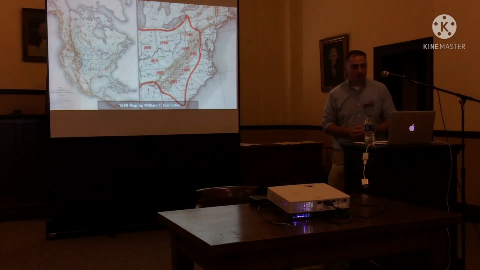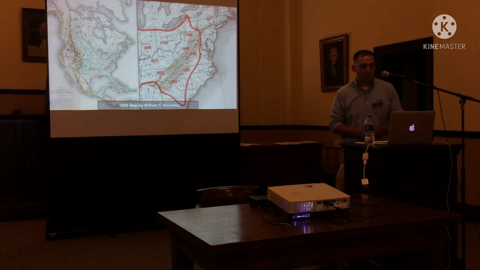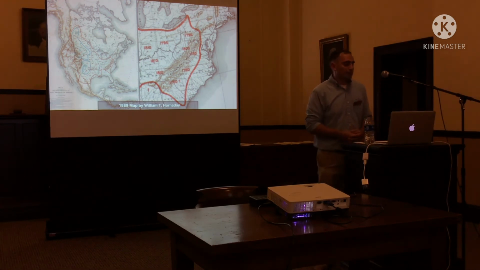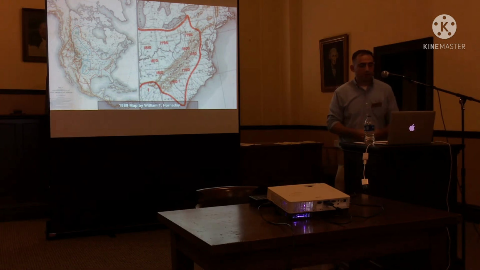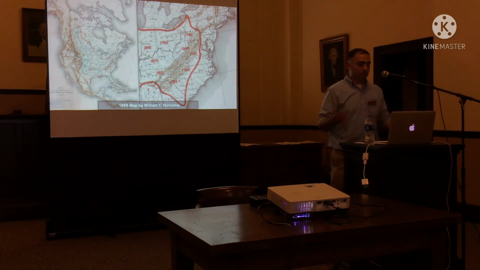So this is an 1889 map by a man named William T. Hornaday. And the reason I show this map is now we're getting to the modern era. I just wanted to show that today maps still have the power to influence and shape people's opinion, and it doesn't necessarily have to be just because of different survey work. So this is what you call a thematic map, because it's displaying information.